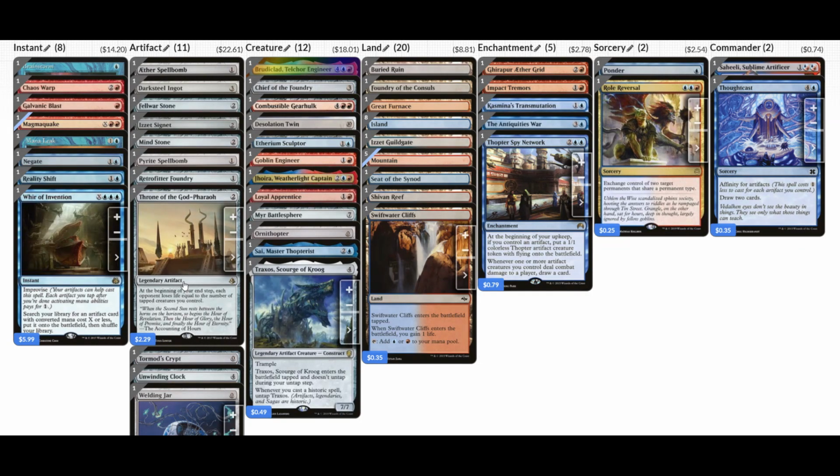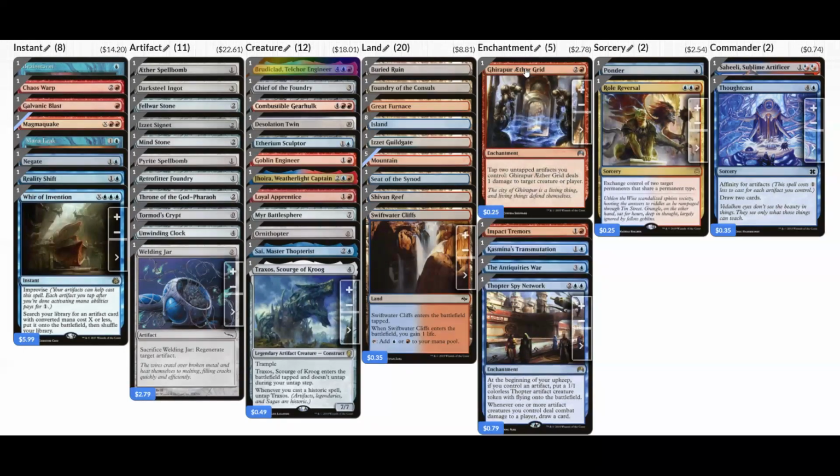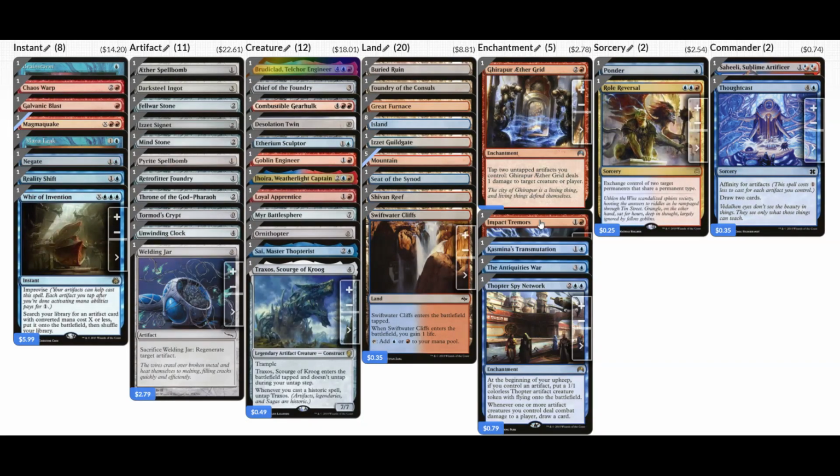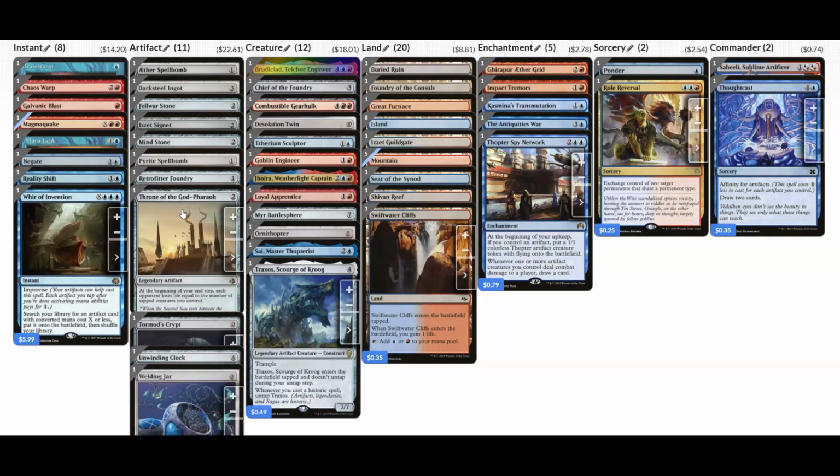Throne of the God-Pharaoh. This again is a card that I have in my Locust God deck, and I find it to be very, very good. So it's 2 colorless mana. At the beginning of your end step, each opponent loses life equal to the number of tapped creatures you control. If we're attacking with our 1/1s or we're tapping them for Aether Grid, each tapped creature we have is going to deal the damage to our opponent. So between this, Impact Tremors, and Aether Grid, we can do some serious damage.